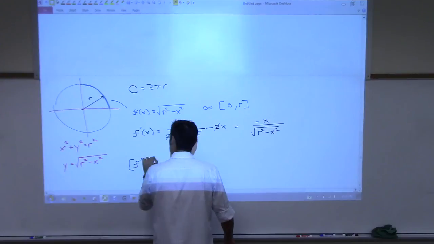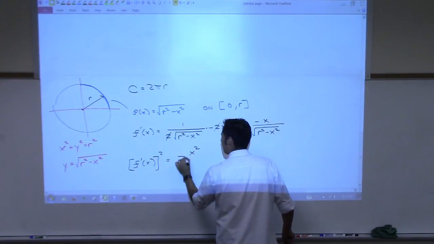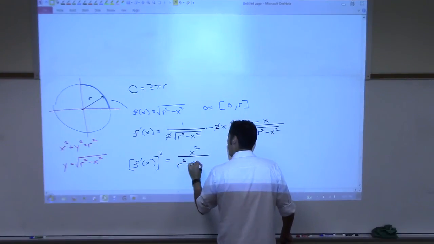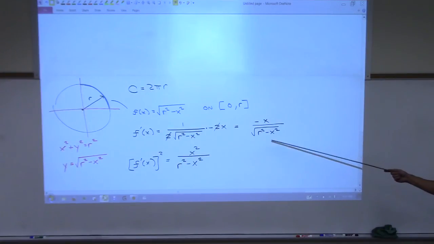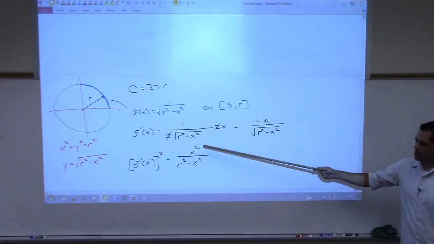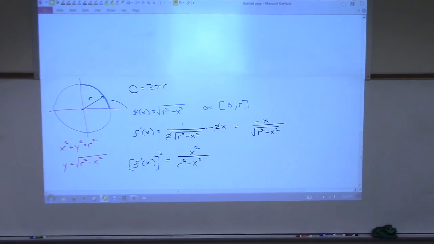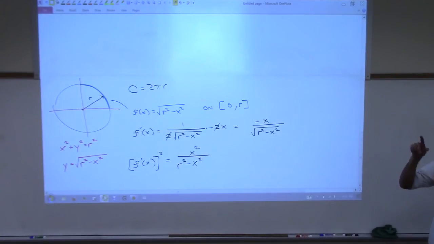It looks like things are getting ugly, right? Like, this is somewhat intimidating looking at this. But when you square the bottom, the square root goes away, so that does make us feel better, right? So x squared here, not quite. Two terms can't do it that way. All right, so that's our derivative squared. Let's go to the formula. Arc length is integral, right? Blah, blah, blah, square root 1 plus that thing.